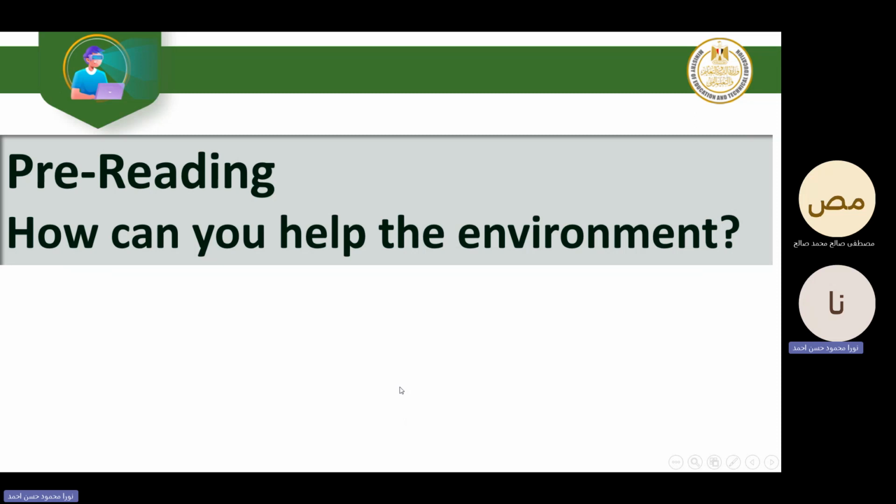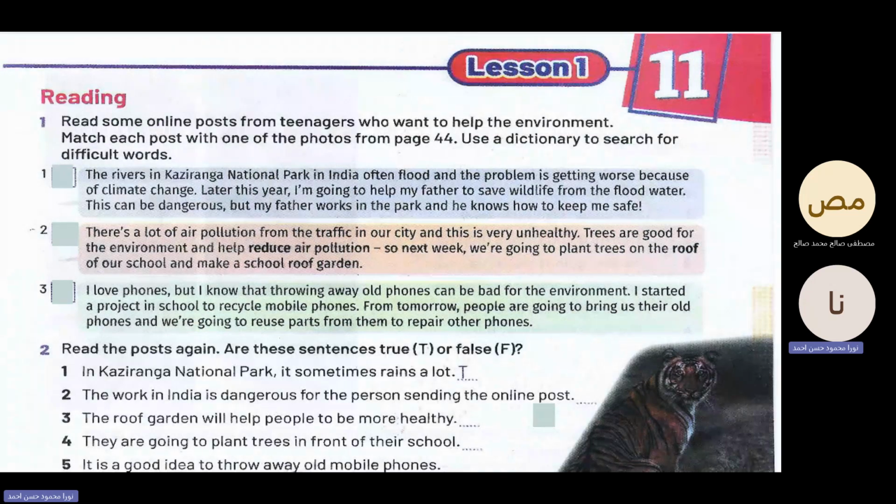Okay, so this is the reading. Read some online posts from teenagers who want to help the environment. So the first one says the rivers in Kaziranga National Park in India often flood. The word flood, remember?